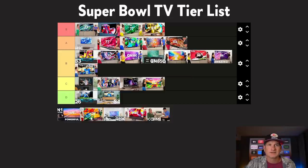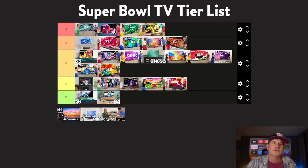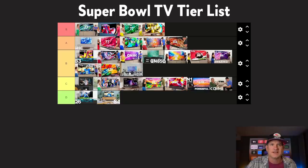Or if you hit the lotto, you could always grab that 97-inch LG M3 wireless OLED for $30,000 — that sounds like a great deal, right? Just kidding. That's probably not practical for most people. I'll put the AWOL Vision here up on the B tier. That's the 120-inch version we discussed. We do have a couple of projectors — the Altamia was pretty good, I'd rank it just below the AWOL Vision. Then there are a couple of long-throw projectors — both on the C tier, still pretty good, but not your best use case for living room watching big games. They are 120Hz, so we'll put them above some of these TVs, but these TVs are a lot less expensive. The Samsung Q80C I'll put up on this tier too — it's still a really big display.